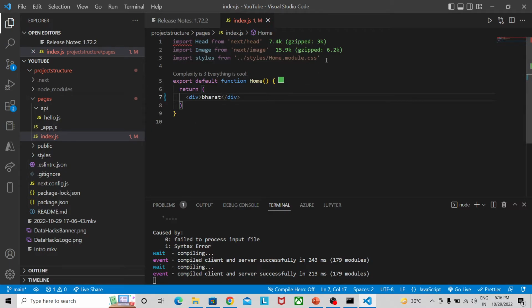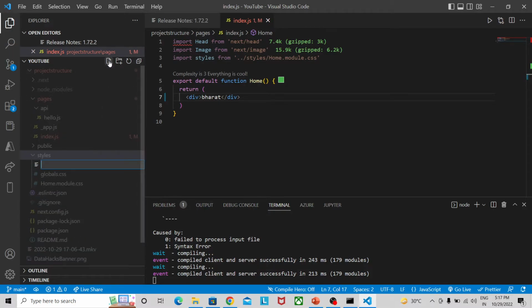If you want to give a style, I'm going to give an example for styling also. Here styles are there. I'm going to create a file called home.module.css.